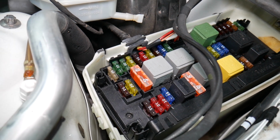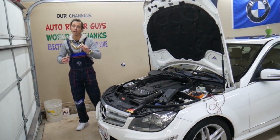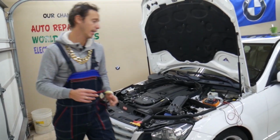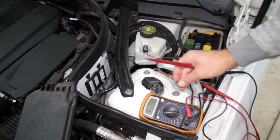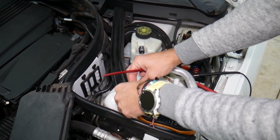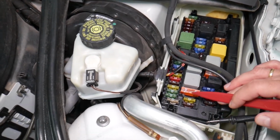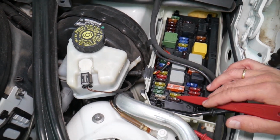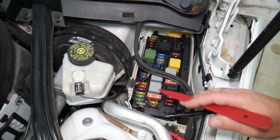Before we continue, let's explain why it's super important to test fuses and relays. That way you do not spend money on diagnostics, parts, and repairs you may not even need. You have different kinds of fuses and relays. We're talking about the maxi fuses, standard fuses right here. And watch how many different kinds of relays there are as well.